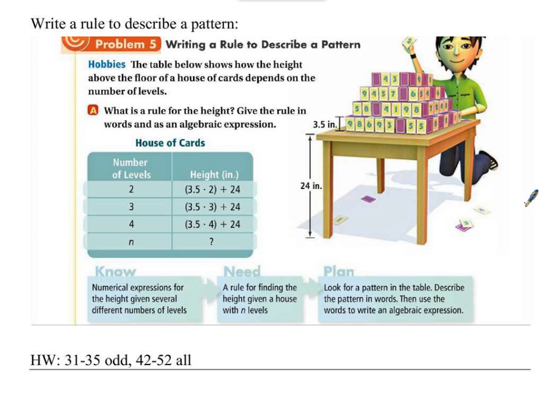We see some measurements. This is probably going down to what? The floor. We're kind of assuming that. And then the other measurement here is telling me what? How high each block is, right? So that means this whole level is probably 3.5 inches tall, which makes this level how tall? And if we then said, how tall is it from the table up to here, how high would that be? Okay, so we kind of understand now the picture, all right?